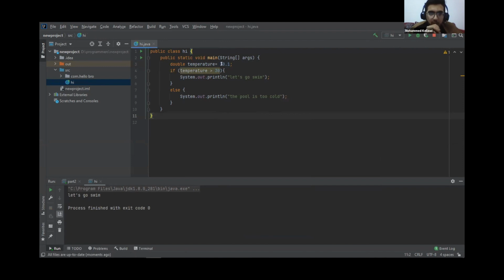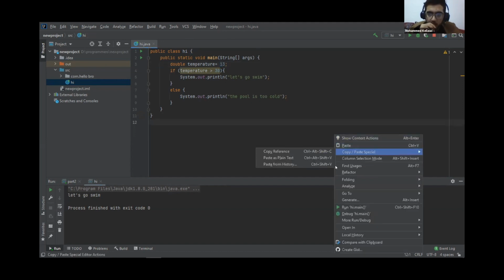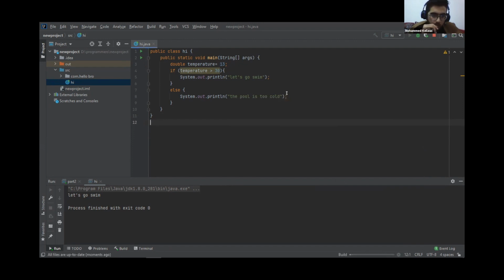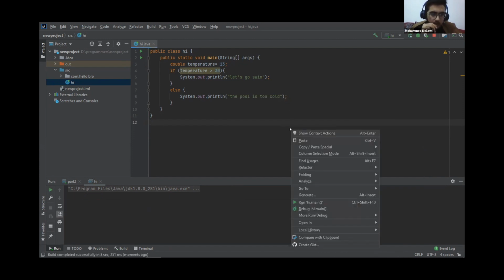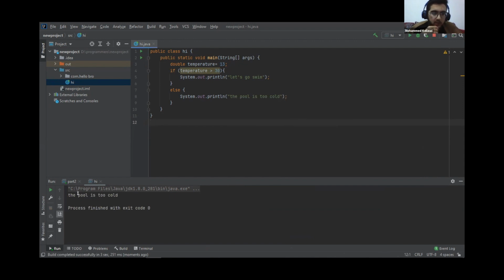So 30.1 is of course greater than 30, and it prints let's go swim. Let's change the number to 13 and run it again. It shows the pool is too cold because of course 13 is not greater than 30, and it prints the pool is too cold.